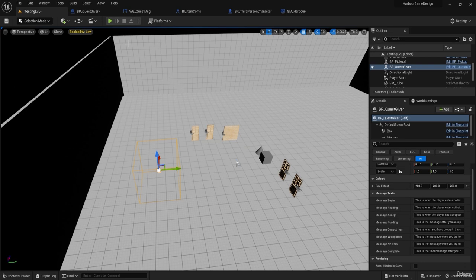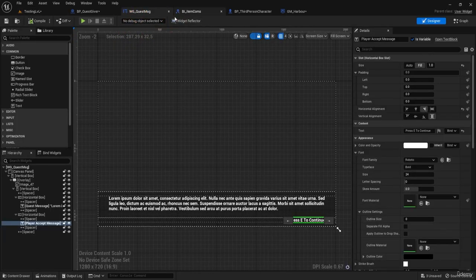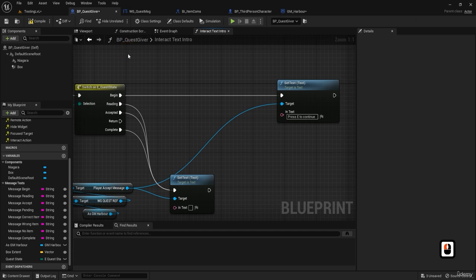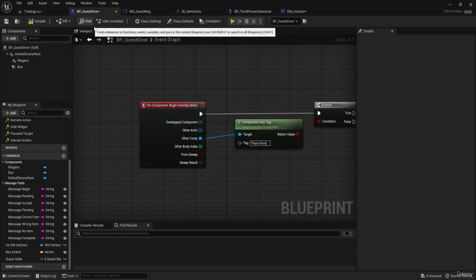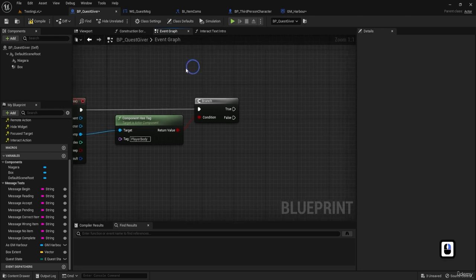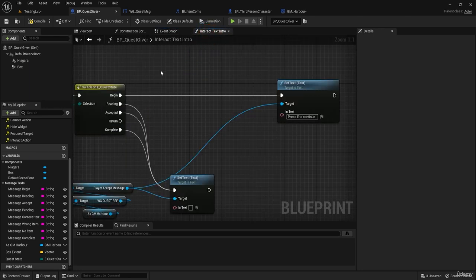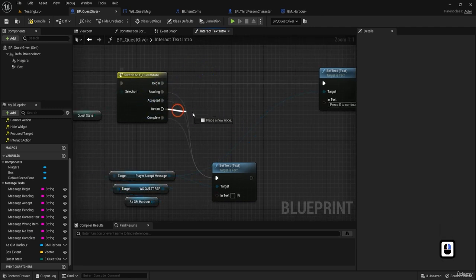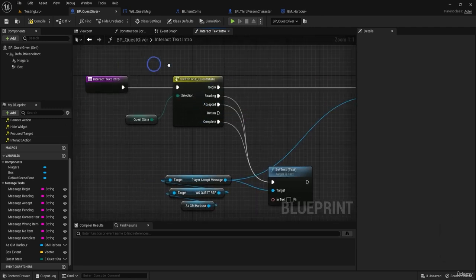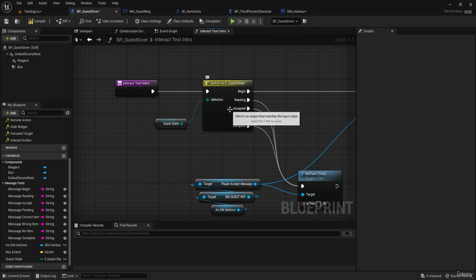In the last lesson, we left off with starting to create the interaction events that will happen during the begin overlap of our quest giver. And in this one, we're going to continue. So, we left off in the interact text intro, where we need some extra functions. We will create a function for when we are entering the collision and the quest state is on return.